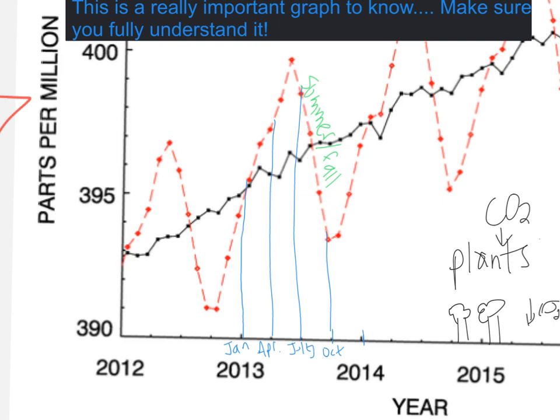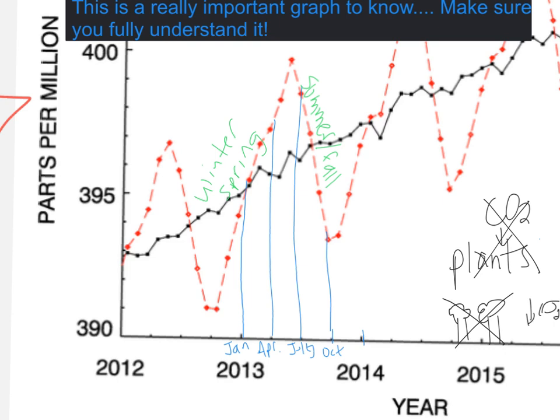On the other hand, in January, the middle of winter, and early spring, we don't really have very many plants that are growing, photosynthesizing, and absorbing a lot of carbon dioxide. That's not really going on so much. So this is going to be our winter and early spring part of our graph.